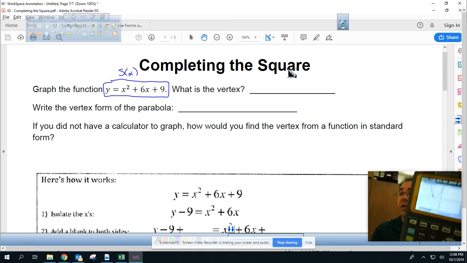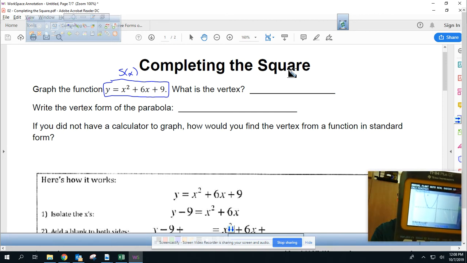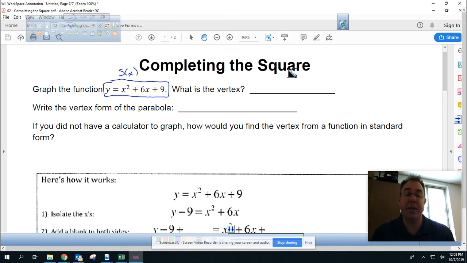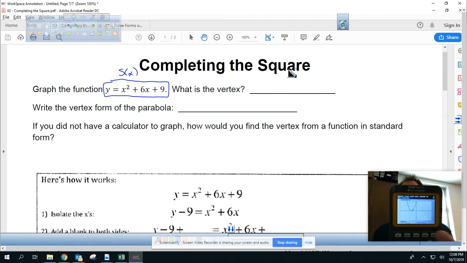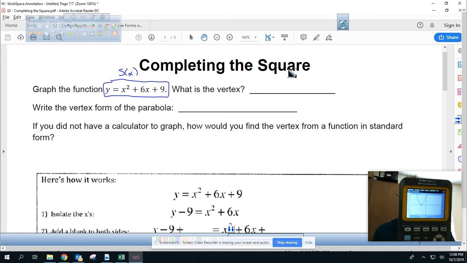When you hit enter, it's going to create a vertical line, which is like a boundary. It's not going to look past that boundary. And then on the bottom, it's going to say right bound. I think I said earlier on the top, but it's going to say on the bottom, right bound. So now we're going to scroll to the right until we're past the vertex, doesn't matter how far, and hit enter again, and it makes a right boundary. Now it's only going to look in between these two boundaries, and that's where my vertex is. Hit enter a third time, and it's going to show us the exact vertex at the bottom.